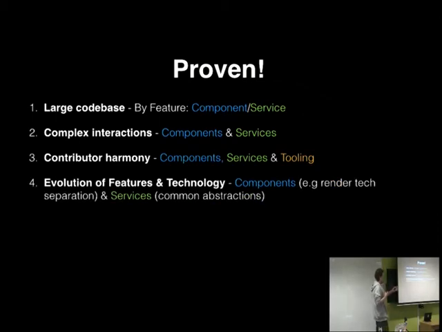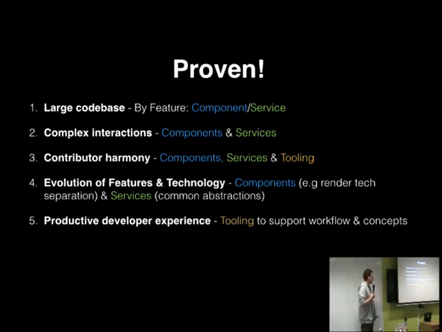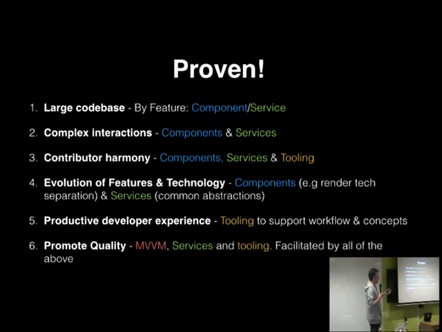We can support that evolution of feature technology through this idea of components. We can change the rendering technology you want to use. We can change the libraries that they use. And obviously with services, we can change the implementation. And the tooling really supports that productive developer experience. The idea is that they get the tooling, they create an app, they create a feature, and as I said, whether they change projects or they're enhancing an existing app, they know where to find the code, they know how things are done. And quality really comes from basically everything.